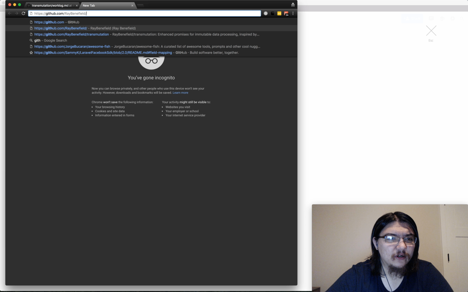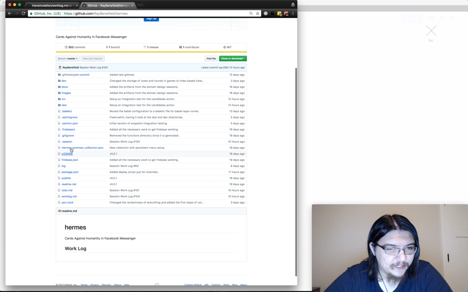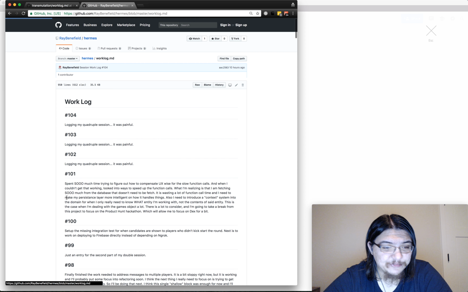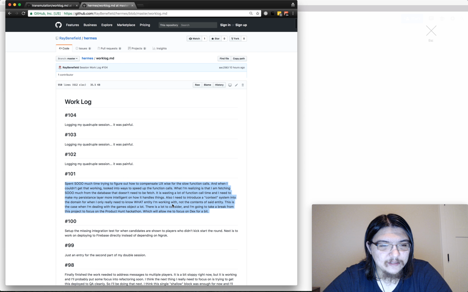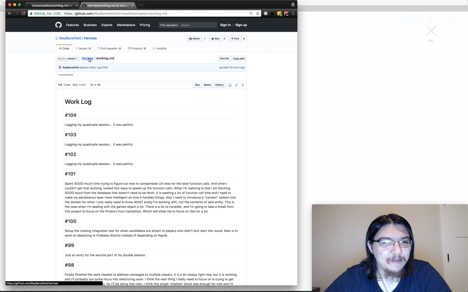And I want to make sure the work log entries are right. If I go back to Hermes and look at the work log there, the last session I did last night was very painful. I ran into trying to figure out performance, and I just sat there for an hour and a half. So I logged 4 sessions, but that looks terrible. I don't want to have to manually keep track of that.